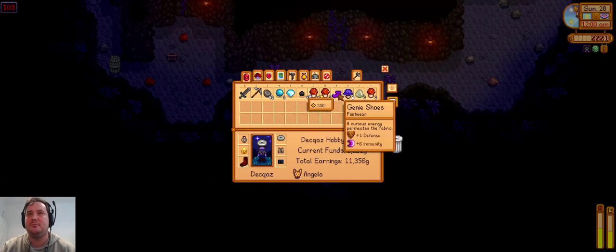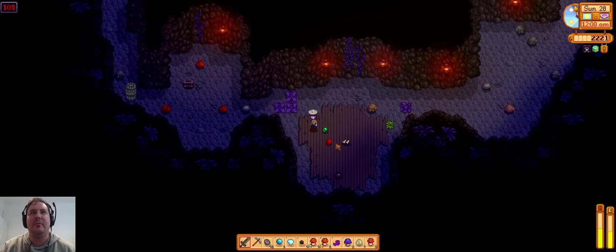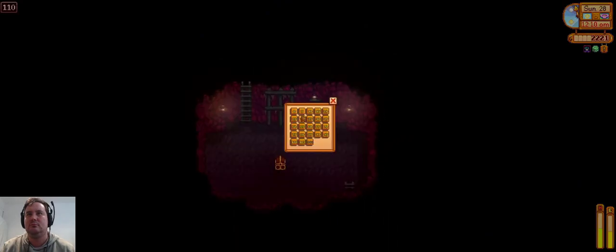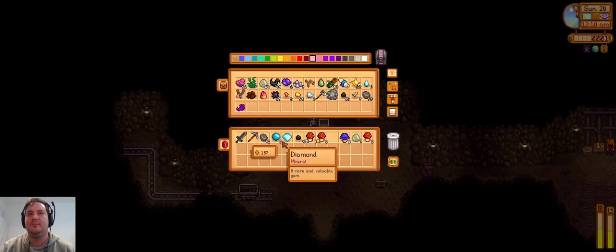So, genie shoes. Interesting. I mean, I don't know which one's better, really. But I'm pretty, like, 109. Then we'll obviously take that ladder down to 110. 10 levels. We've got 10 levels to go.